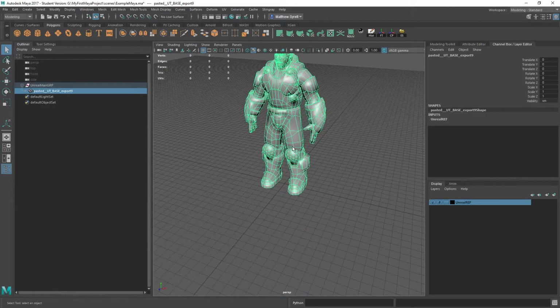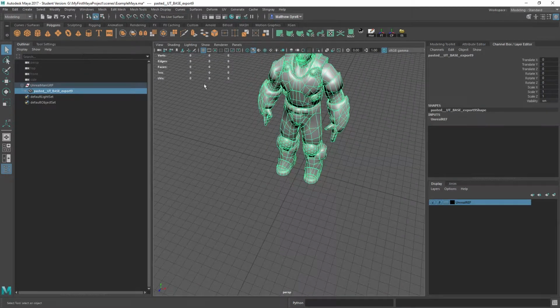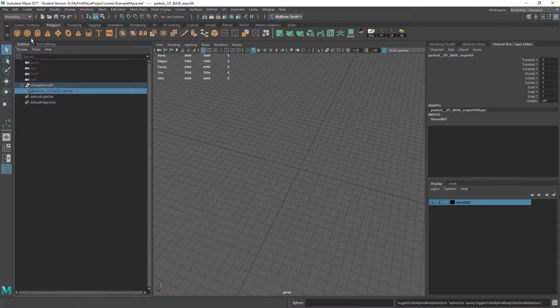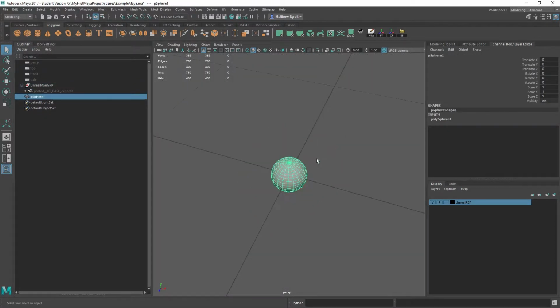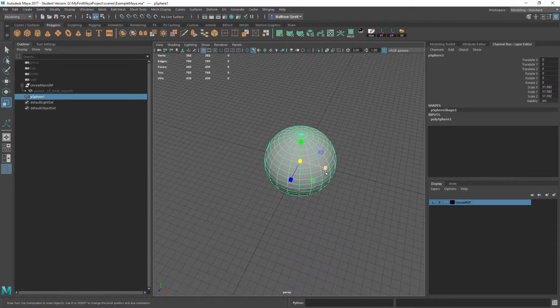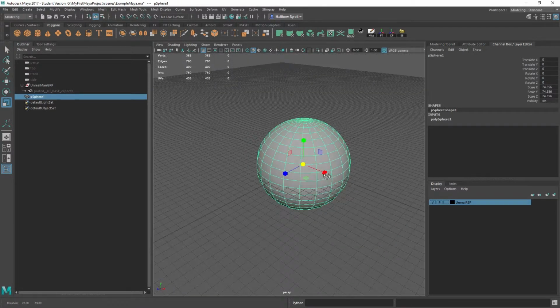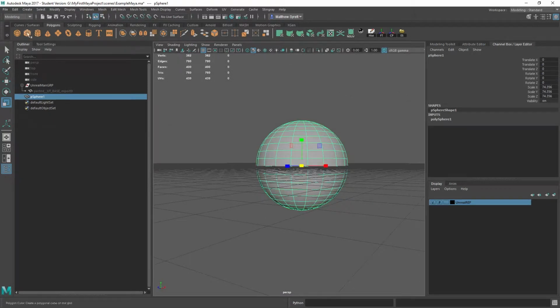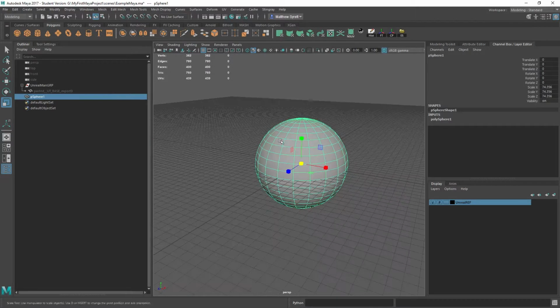So in this video, I'm going to show you the polygon primitives to begin with. I'm just going to hide that. If you remember, H is to hide. I'm going to start with a sphere. Now, this isn't that big, so I'm just going to press R for the scale tool to scale this up. So this is a polygon sphere. All your polygon tools can be found under the Polygons tab here, and make sure this drop-down menu is set to modeling.